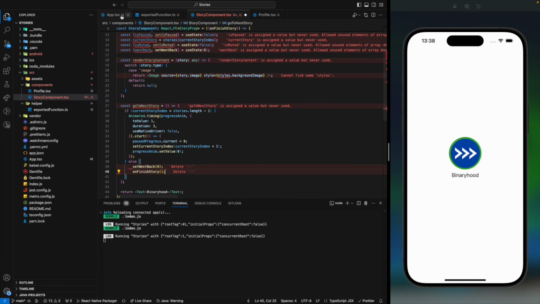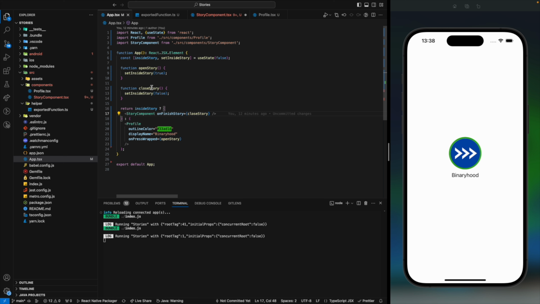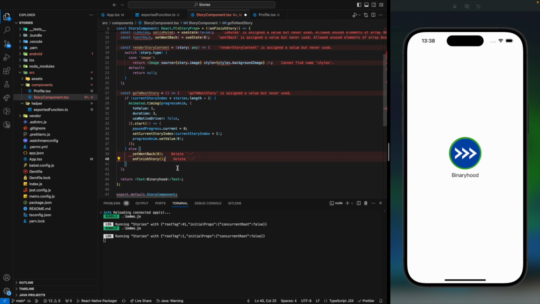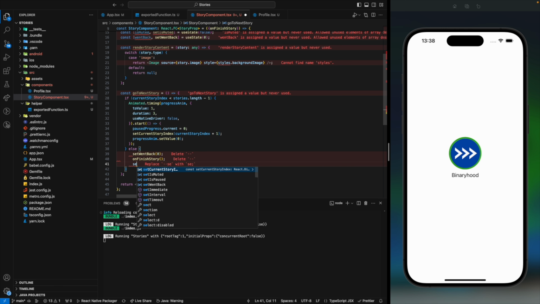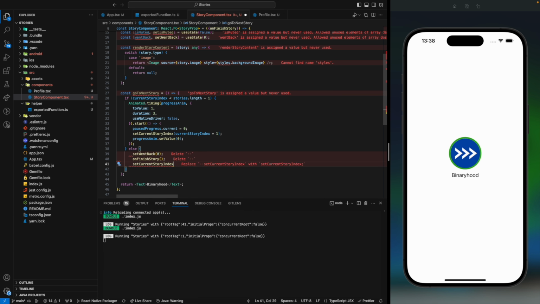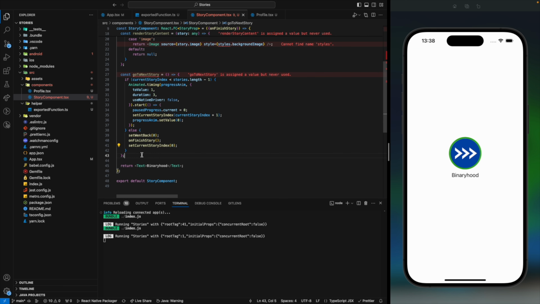This will close the story and set the state to false, and then this will render the profile when we close the story. And now we want to set current story index to 0, because all the stories have been seen and we are outside of the story component. So now this story is created.